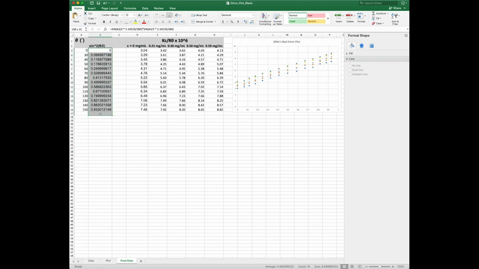So why don't I start to offset the x-axis a little bit? What do I mean by that? Well, let's go to a concentration of 0 milligrams per milliliter. And then instead of sine squared of theta over 2, let's put a little offset in here. So let's make this equal to B3 plus, and then I need a number out front. So plus the concentration, which is 0, times, what could I make this? I'm going to make it 3,000. I'm going to tell you why that is in a second. But I can fill down. In fact, these last 3 values I don't need.